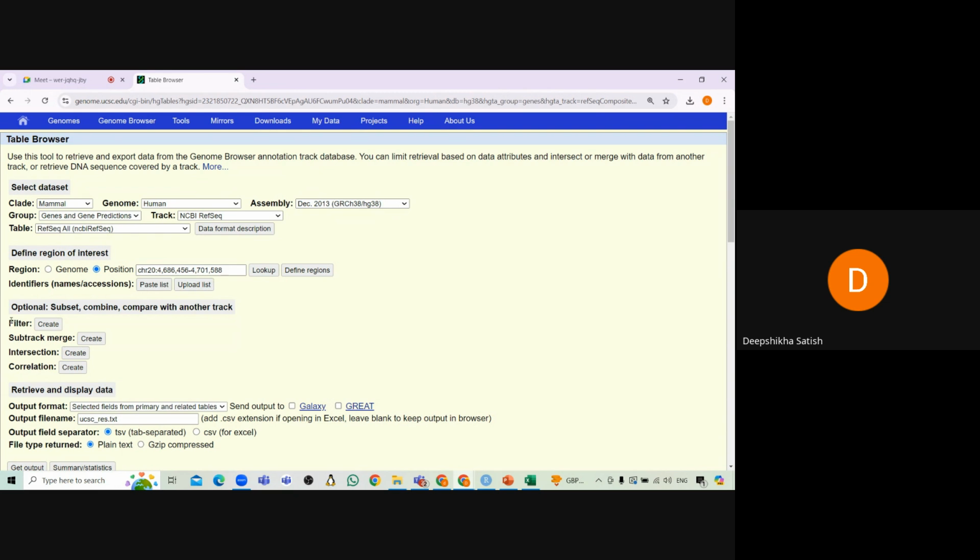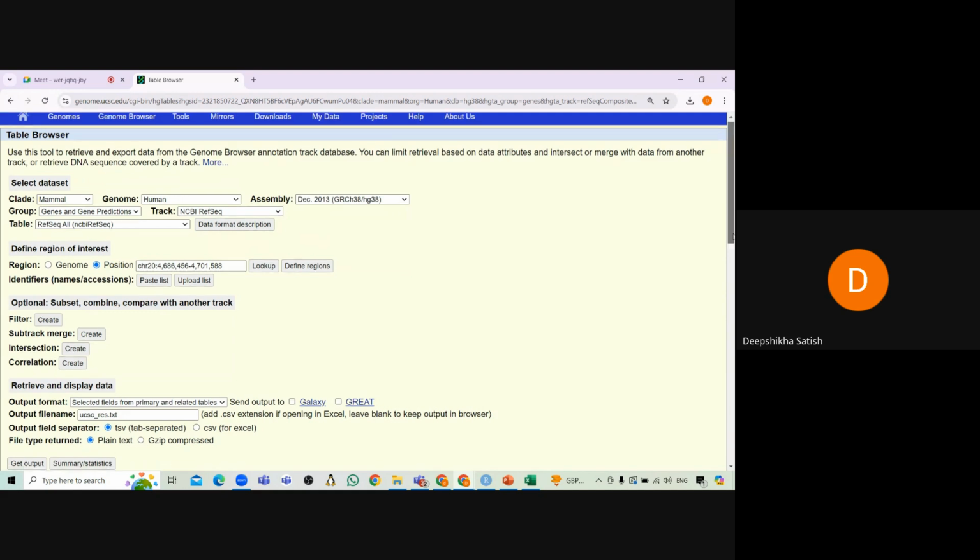Once this is done, next we have the filter. These are optional things for subset, combine, compare with another track. Means if you have selected NCBI and you want to filter something, or merge or correlate with another track, these are optional things. We are not going there right now.